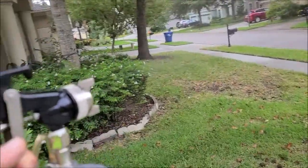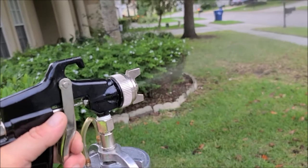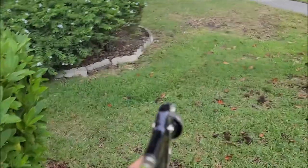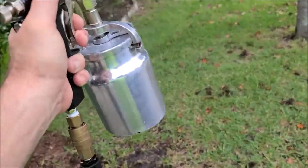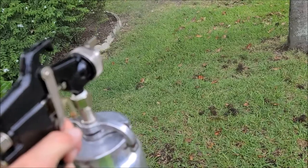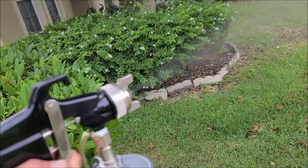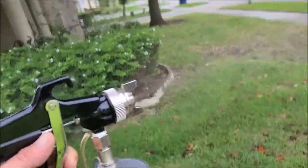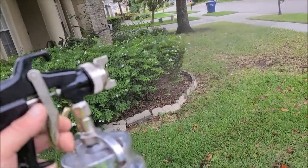I'm cleaning the gun out now that I'm all done with the undercarriage application. I'm using Universal Clean and Prep at one part product to seven parts water — that's what I recommend after shooting Universal Coating through this gun. Put some Universal Clean and Prep in there, clean out the cup really well, then spray some through the gun to clean out the nozzle. It was a little clogged because I let it sit for a couple of hours with the Universal Coating in it. That's what the output looks like at 25 PSI.